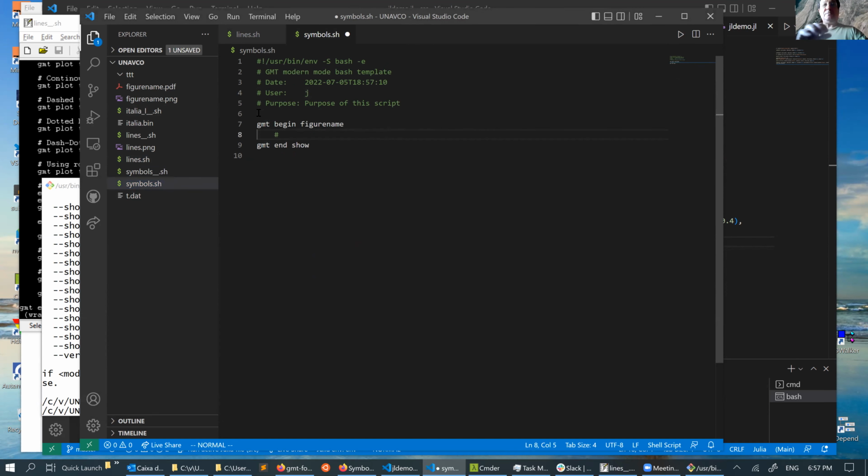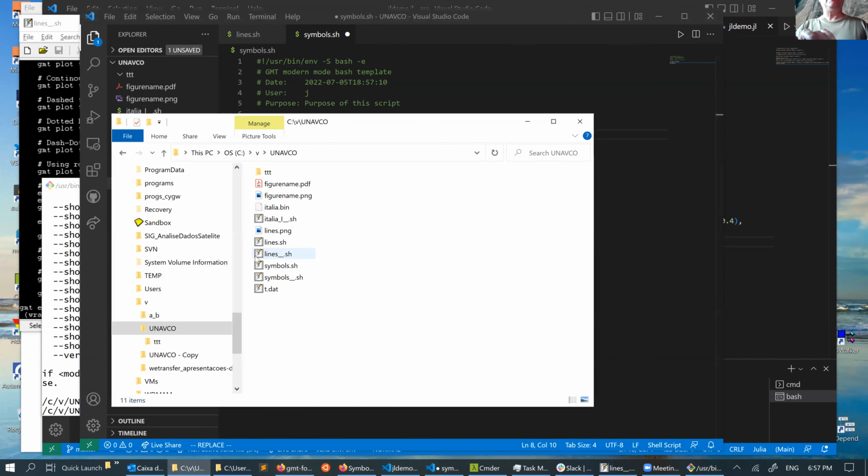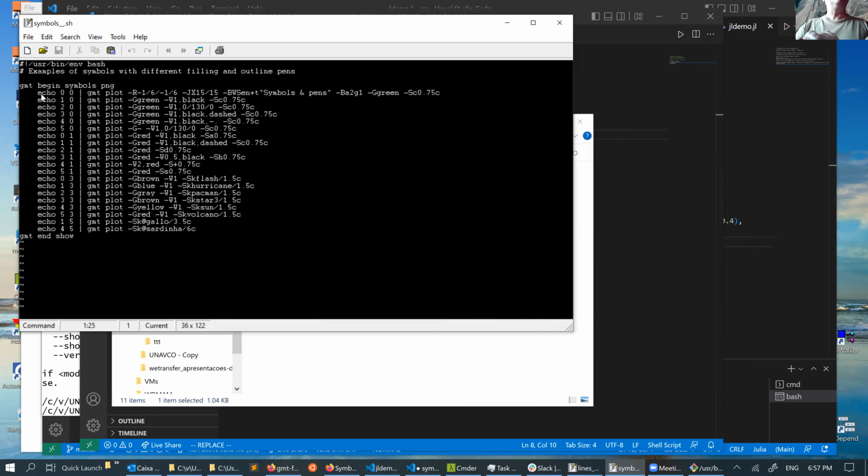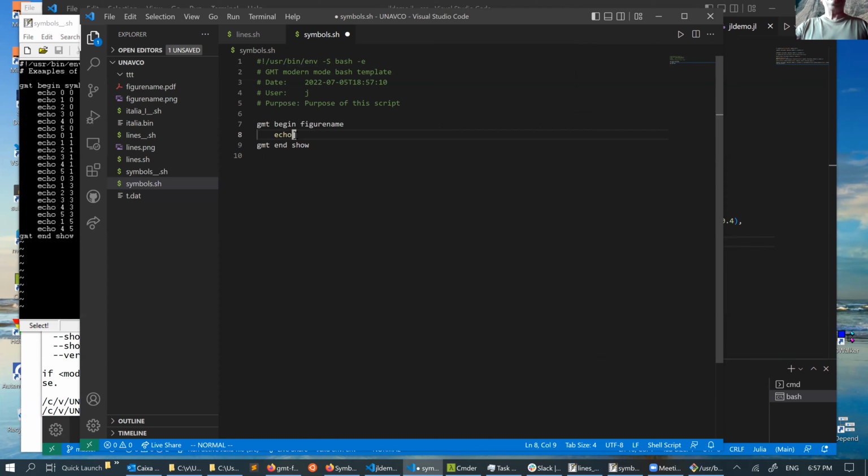So I'm going to use again the echo command to set up the coordinates. Echo, let me check with my symbols. Okay, 0, 0. If you don't mind, I will copy, so as not to spend all this time here.